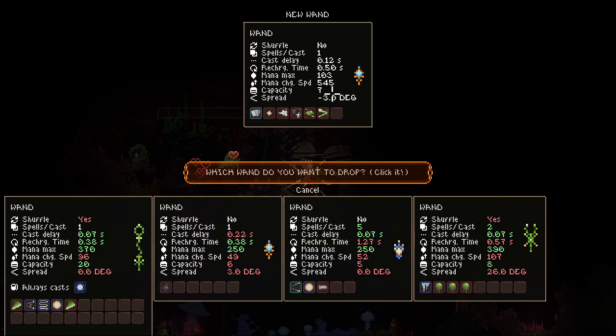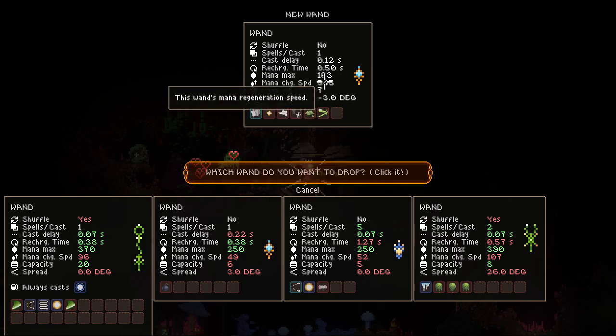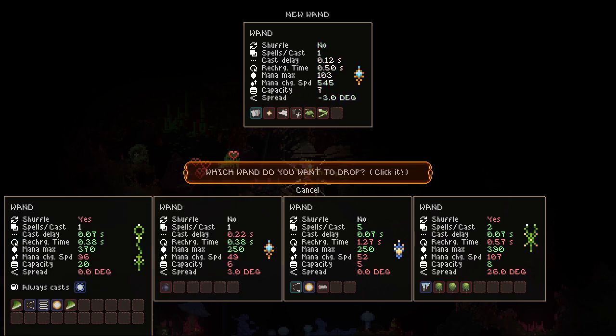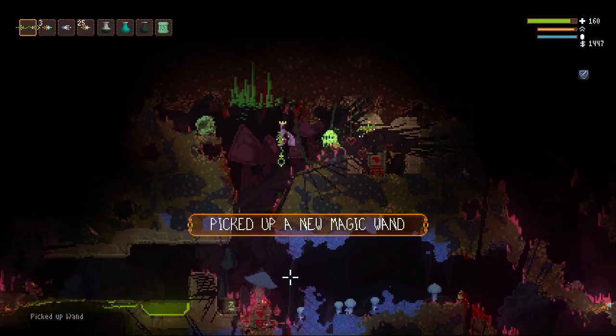Is this Return or is this Homebringer? Is Return? Toxic Mist is a way to kill the bridge boss, but I don't know. Ooh. This one, actually, forget everything else. This one can support, it almost can support Lumis at 10 mana per frame. Almost. You take it. Take that.